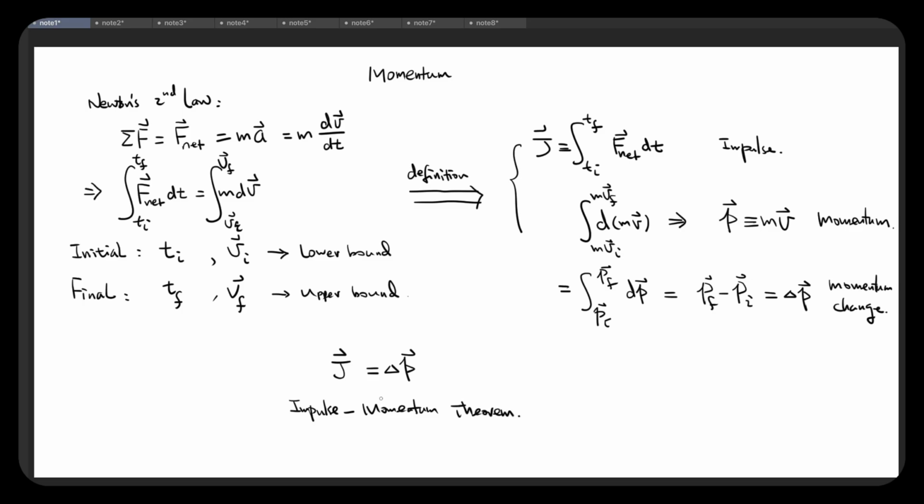Although we derived this equation from Newton's second law, as I said at the beginning of this video, we can apply it to other cases where Newton's second law is really hard to apply. That's why we give this an independent theorem, this new name. So that's the concept of momentum and how we get from Newton's second law to this new equation.